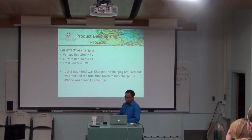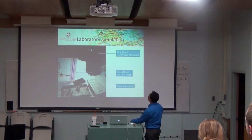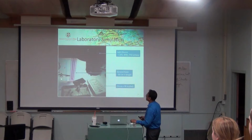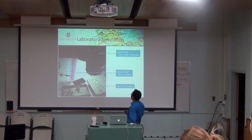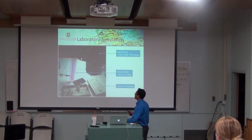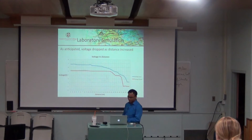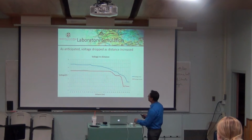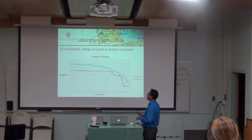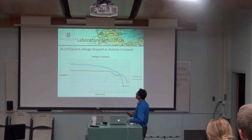So what I need is a setup so that I can start working on my design. This is how I set up in the laboratory in order to see if it's working well and to get the data. I have my circuit set up right here. I have my DAC, which is going to help me in data acquisition. There is a lamp source, which is going to act as the sunlight. In my first test, I found that there was voltage sent from the lamp, and the regulating circuit was behaving well, maintaining a consistent voltage output for the cell phone.